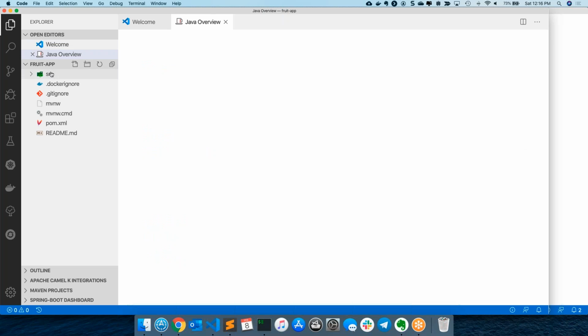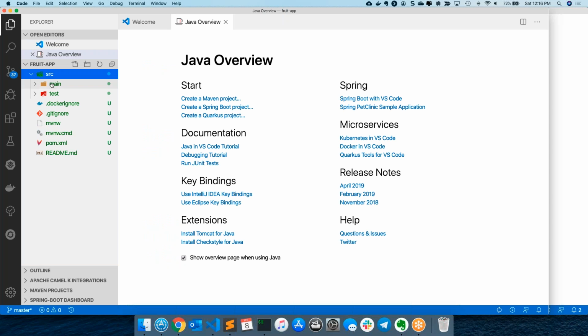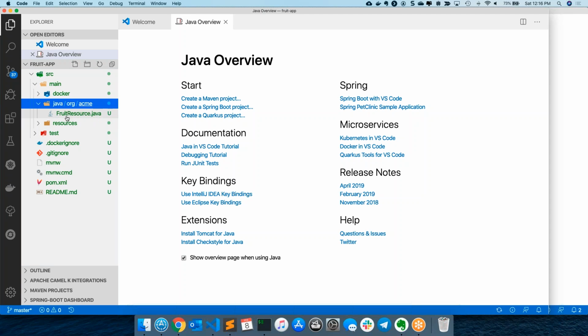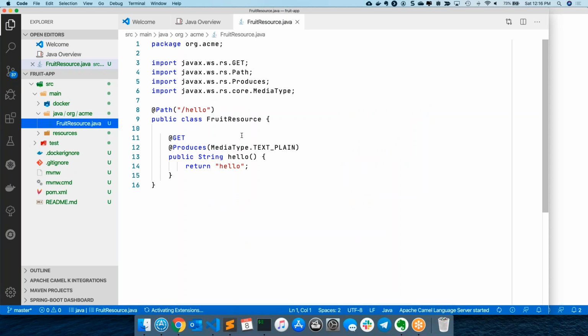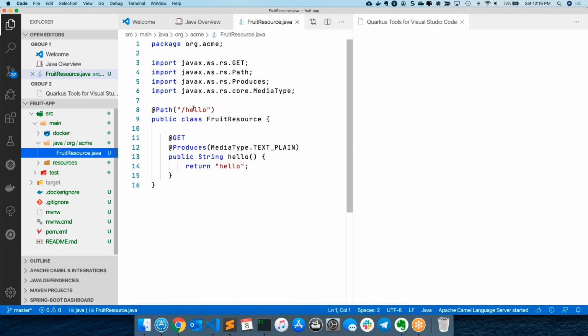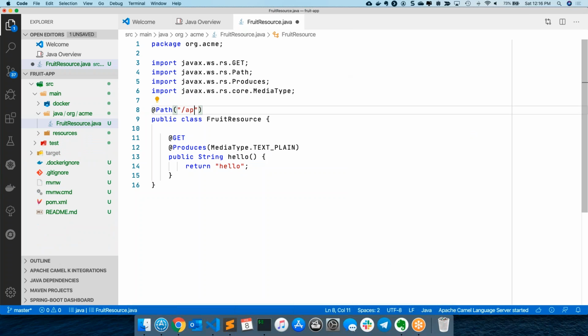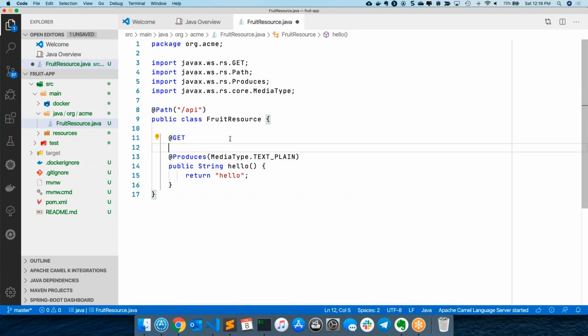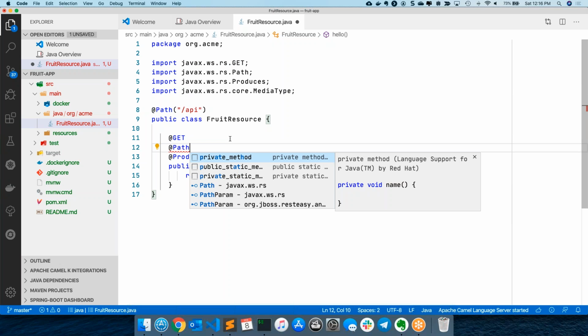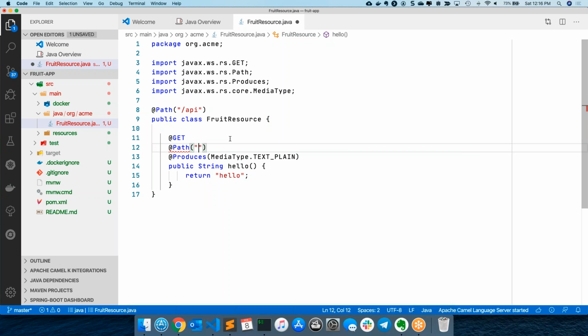Right. So I don't have anything related to database right now on this one. This is pretty much the same thing which we opened earlier. So what we do right now is, let me put this way, and then I'm going to call this API. The first one I just call path, XRS path.